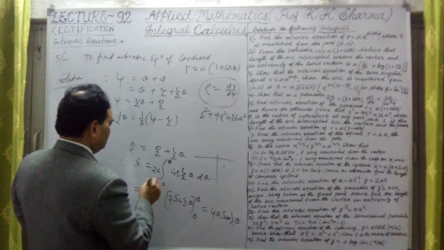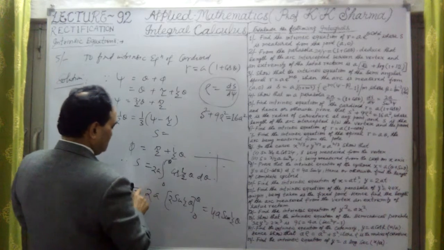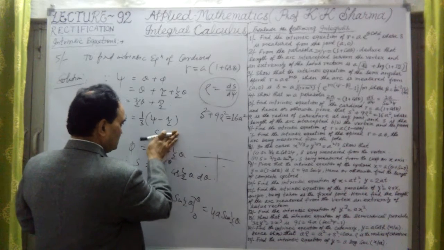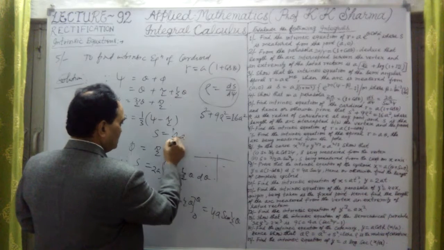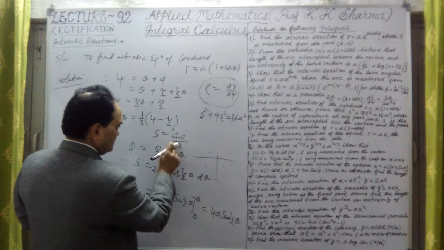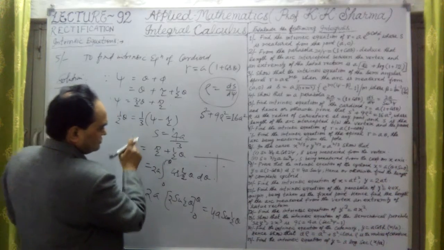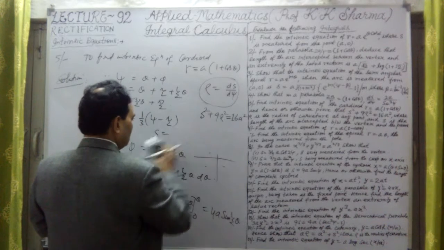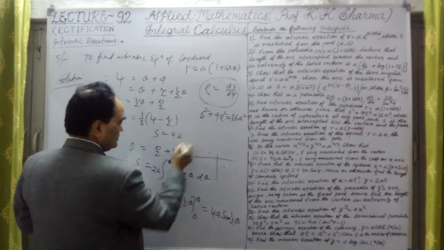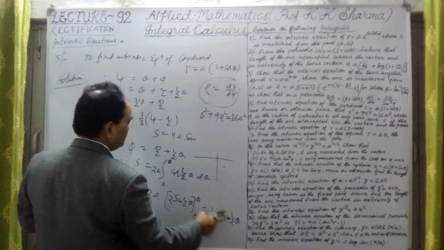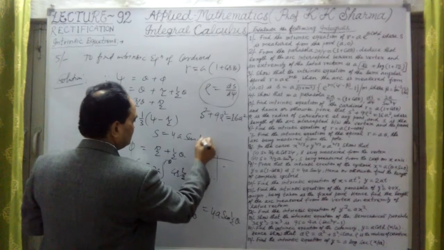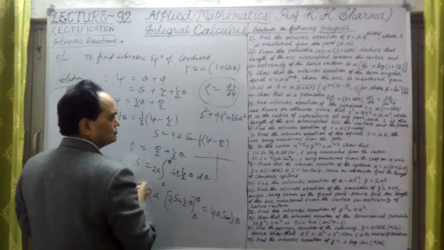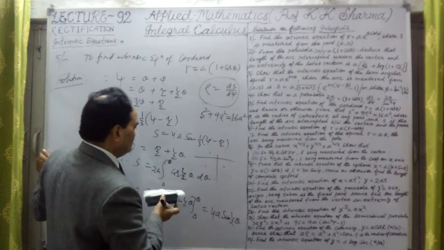So here s equals twice a, sorry, this is 4a upon 3. Why? Because the angle is one third, I'm sorry. So this is 4a into sine of half theta, which is this: one third of (psi minus pi by 2). It will be cosec, no problem, but let me take the same angle.